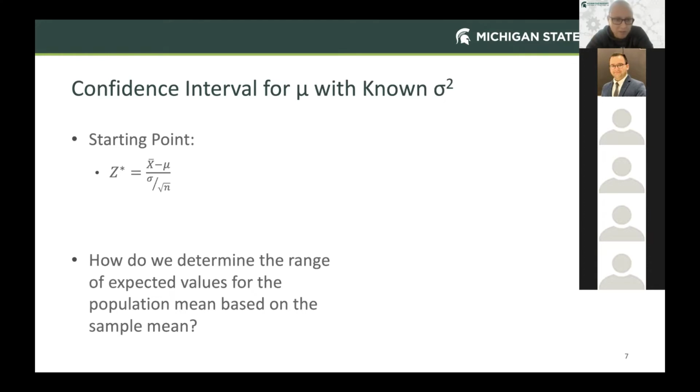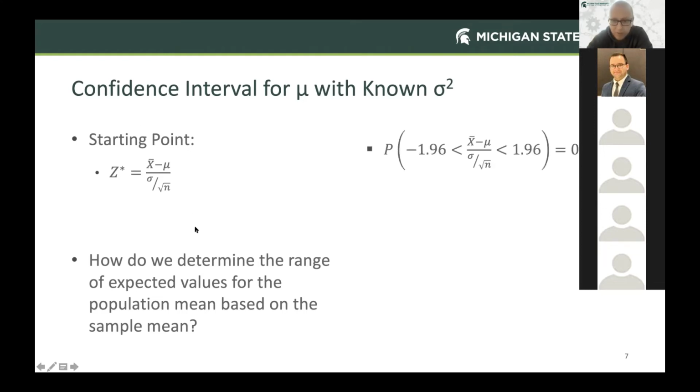And so as a starting point, you're all familiar with this test statistic. As I had alluded to, this is for a one sample test of means. If we actually know what the population mean is that we're interested in comparing, and we know what the variance of that population is, now bearing in mind that we typically don't know that, but for demonstration purposes, we'd like to be able to take our sample data, and in this case, basically our sample mean, and that information we know about the variability of that parameter of interest, and based on the sample data, try to construct a range of values we would expect to observe for the population mean.